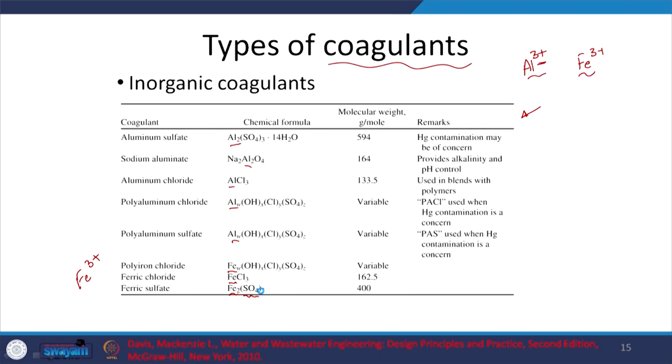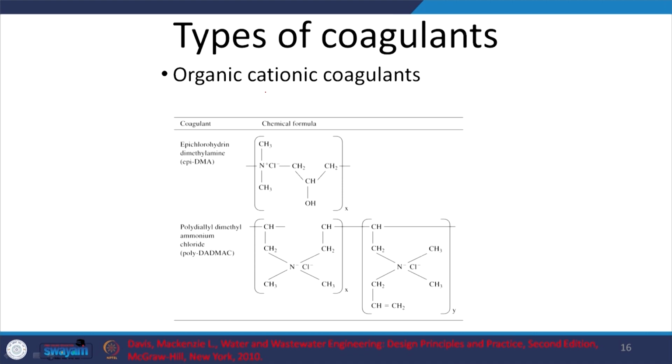We won't just have inorganic coagulants, we will also have some organic cationic coagulants. So we see them here, but in general they are not added as the primary coagulants. In general, primary coagulants you will typically add to neutralize this charge, and these organic coagulants you will add such that they act as bridges. What are these bridges and such? We will look at that soon.